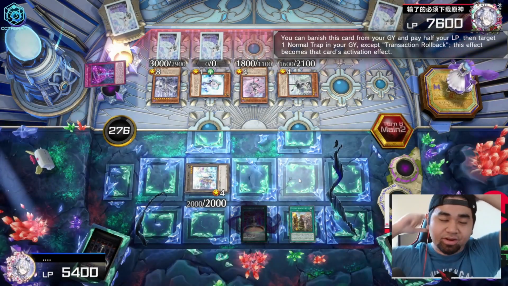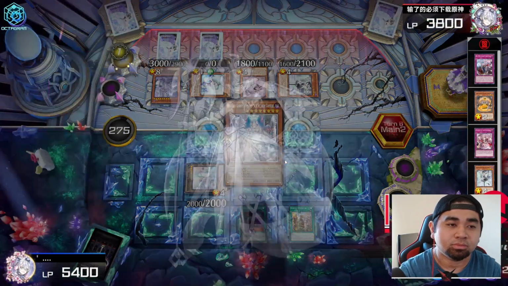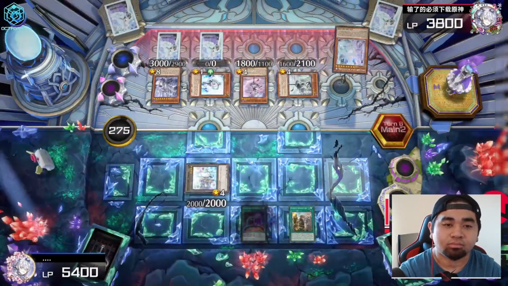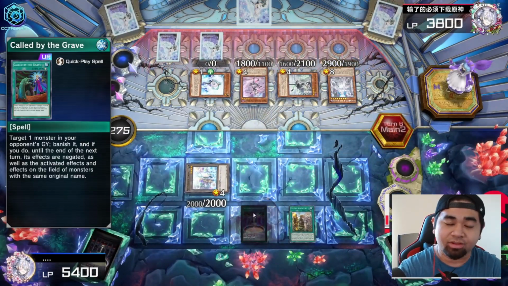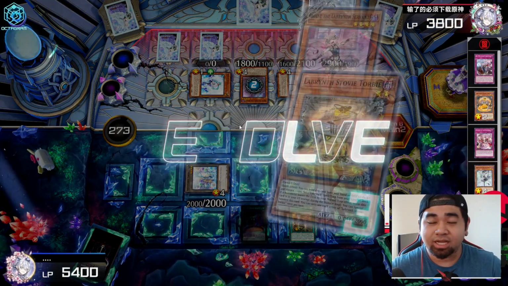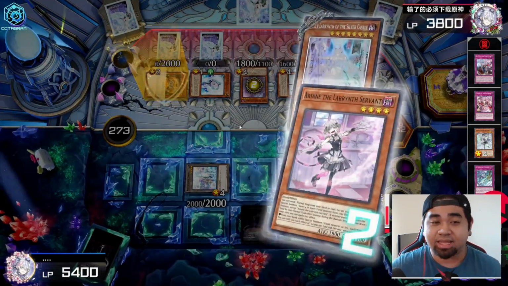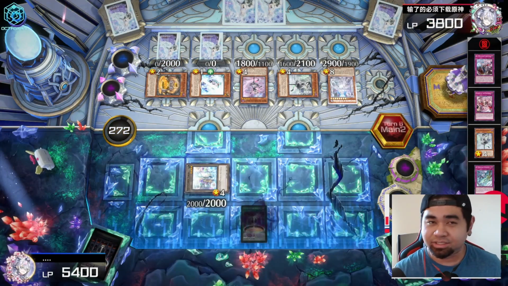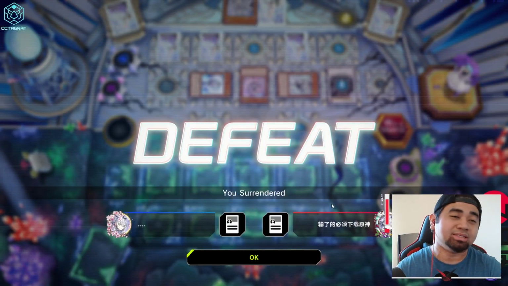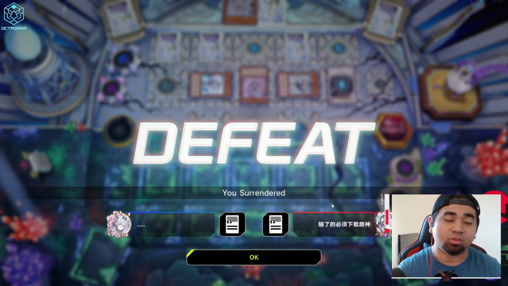Doesn't really matter. Did not use Called by the Grave because there's no point. There's no point in that one. Shocking as it is, Diamond 5 to Diamond 2 is the best thing that this deck can do. Regardless, that's the game of Yu-Gi-Oh! Anyways, we lost that game. We couldn't do anything about it. Whatever we draw from there on out, still gonna be interrupted and we can't do anything about it.